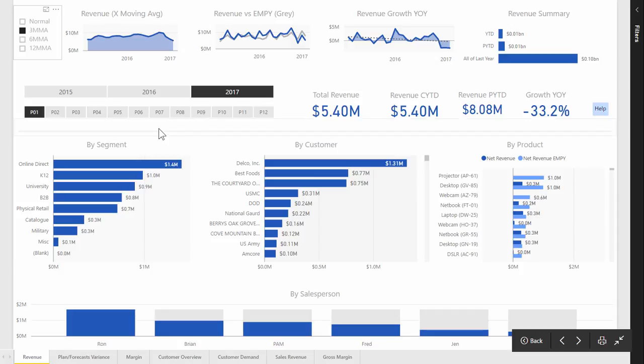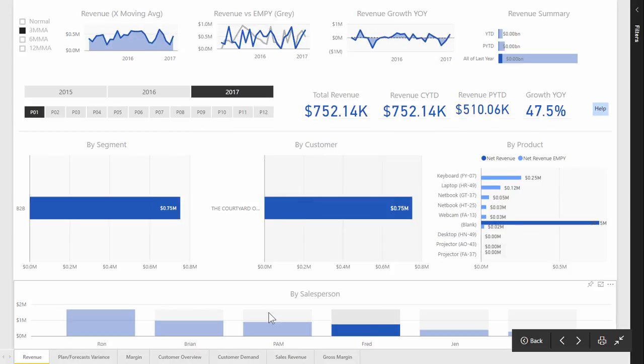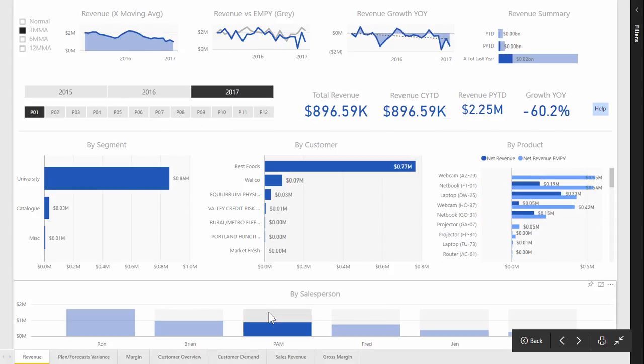So we've broken our sales down by segment, then by customer, and then by product. And we did this because we generally think that, here in the West, we think of the largest granularity being on the left, and then you read left to right to go from largest to smallest granularity. And we've also got the different salespeople. So if we want to see what an individual salesperson is doing, we could click on that salesperson, and that will affect all the other slicers. Let's see if we can't find somebody who's perhaps a bit more interesting. Okay, and you can see that that changes all of these values up here as well.